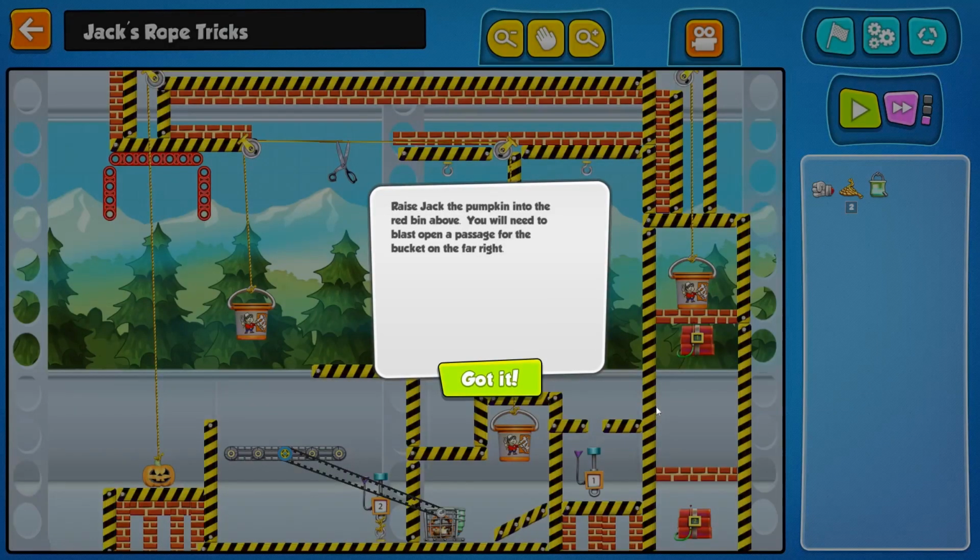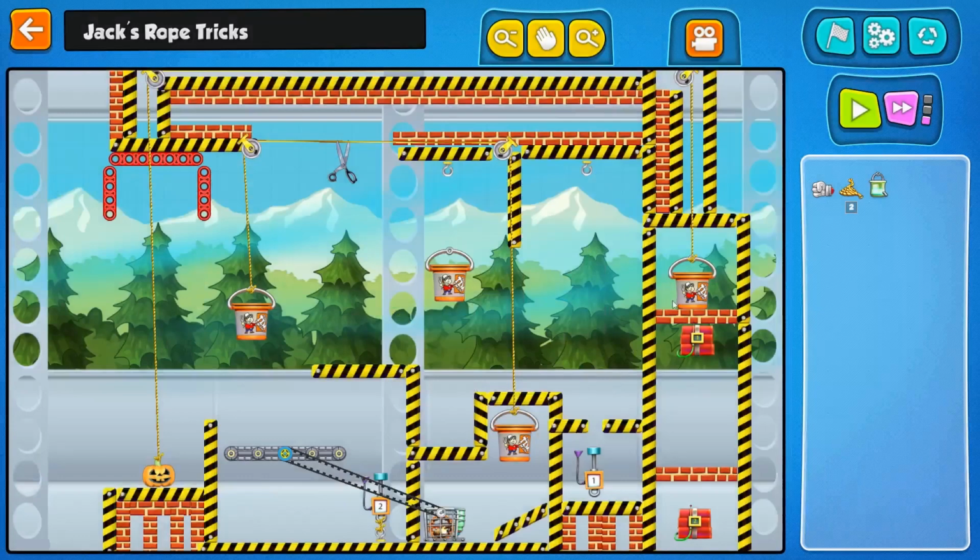On to Jack's rope tricks. Raise Jack the Pumpkin into the red bin above. You will need to blast open a passage for the bucket on the far right. Okay. How are we going to blast? Well, here's obviously one of the ways we can blast. But how? Oh boy, what a situation here.